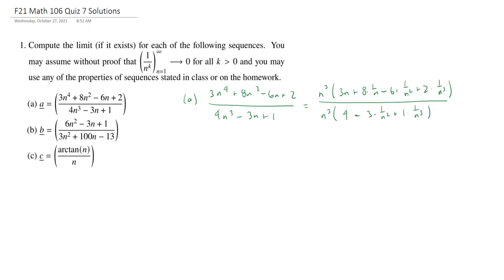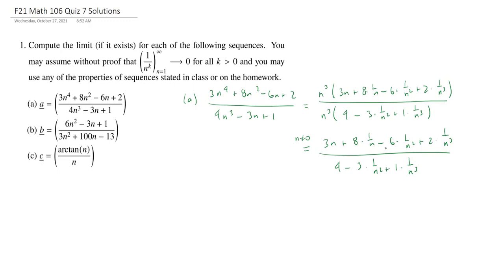Right, and of course, you could redistribute this n cubed if you wanted to make sure I had done this correctly. We know that our n is eventually getting very, very big, certainly greater than 0, so it's okay to cancel these n cubes. As long as n is not 0, we can cancel, and in the long run, that is definitely going to be the case. So now I can just copy all the rest of this. And we divide, and we have 4 minus 3 times 1 over n squared plus 1 times 1 over n cubed. Now, since I'm looking for the limit, I'm just asking what's happening as n goes to infinity.